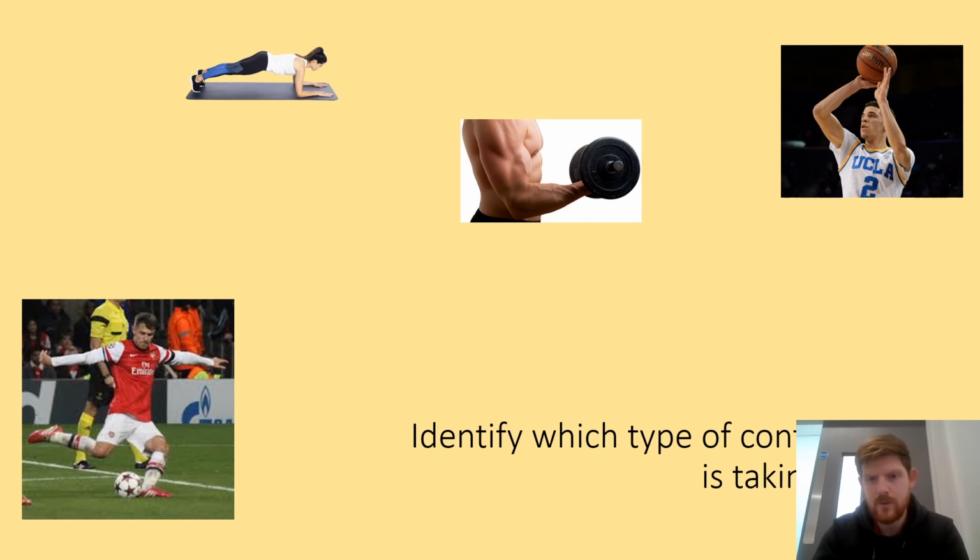And during the extension phase the bicep's actually getting longer. Now we think longer, elongate, that would be eccentric, so it's an isotonic eccentric contraction. Now during this upward and downward phase, there isn't just the bicep that works, there's also the tricep, which is located at the back of the arm.